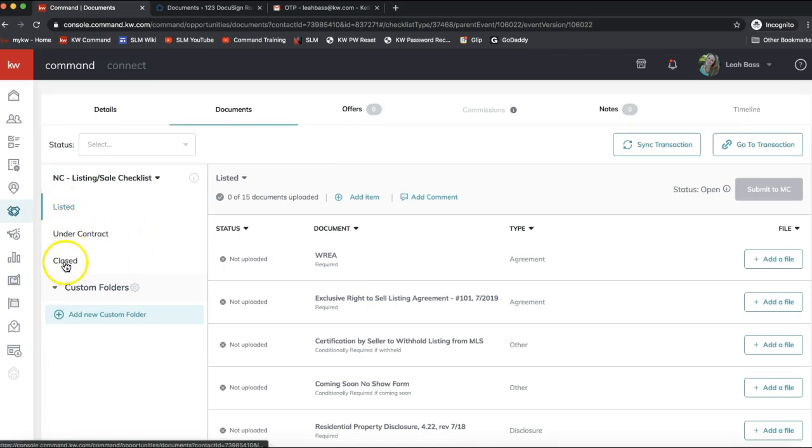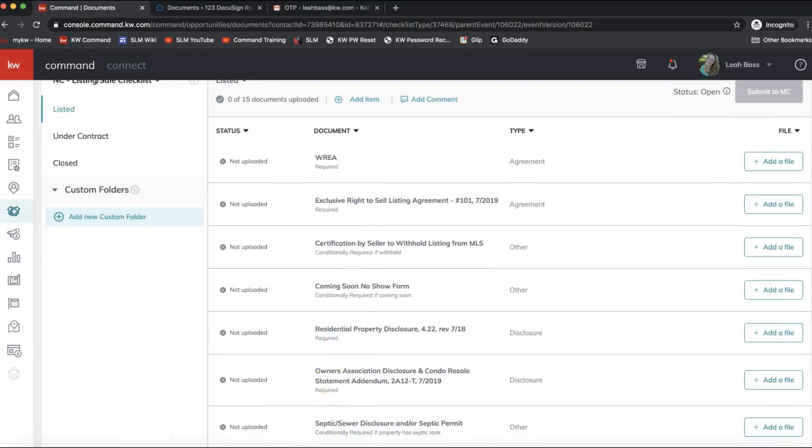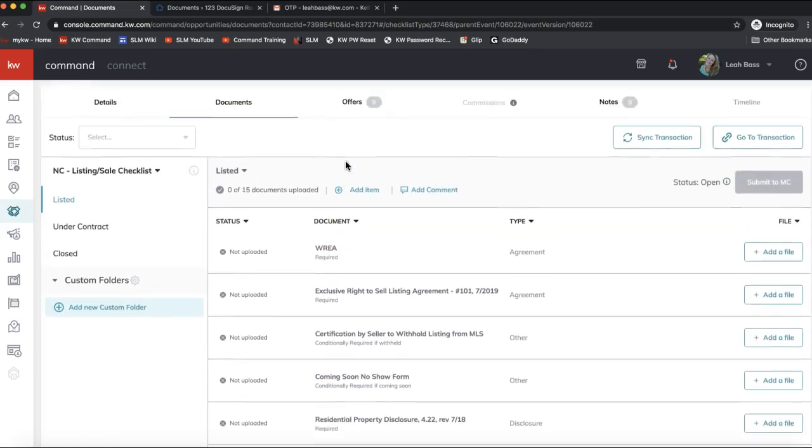So we do have a couple different folders here, and again, these templates look different because I'm in a different Market Center than you, so nothing's wrong with your account. But we have all the placeholders here. So in my listing folder, I see that my office staff requires these documents to be in compliance. Okay, so these are just placeholders. So what I need to do is come on over to add a file on the top, on the far right of the document name.